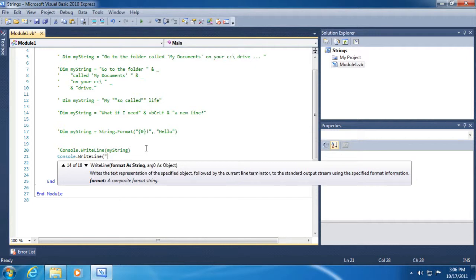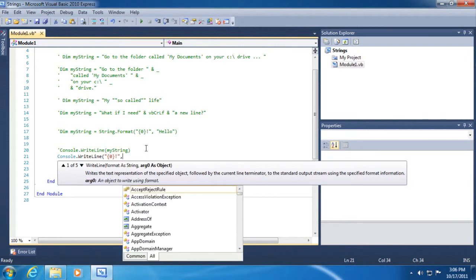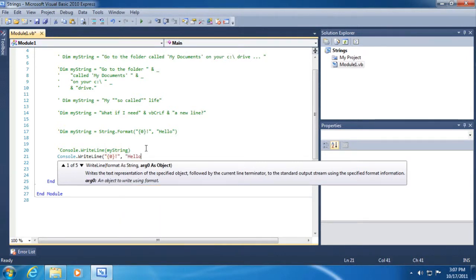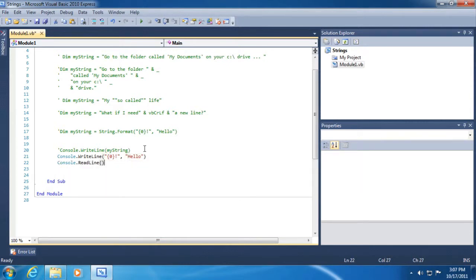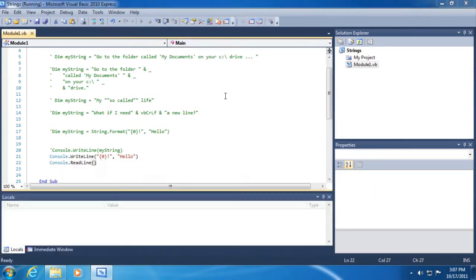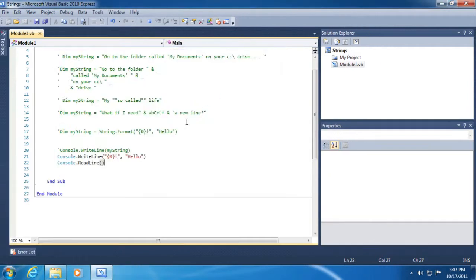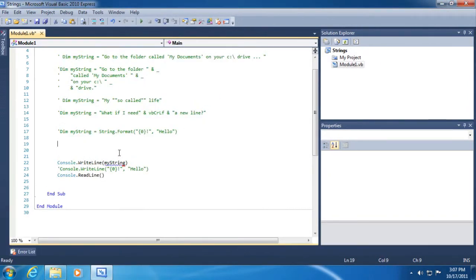So, in other words, we can do this exact same example, like so. And we'll get the exact same result. Okay, I just felt like that was worth pointing out. But using String.Format and its various uses, you can do some pretty cool stuff.